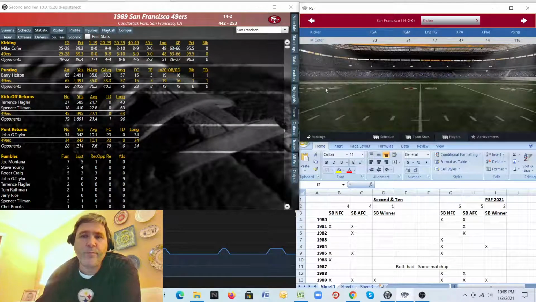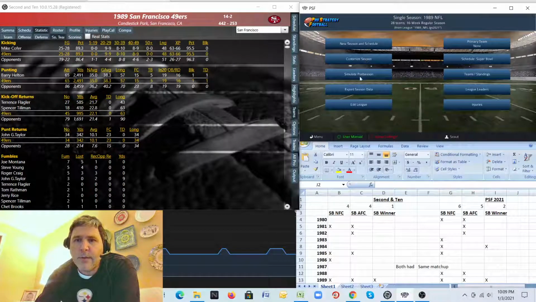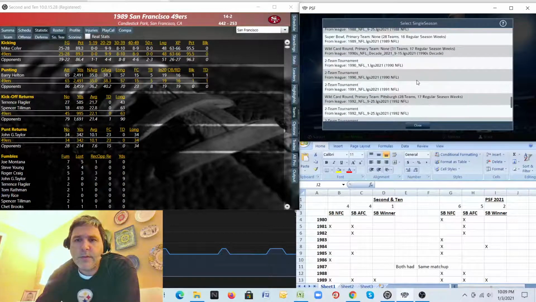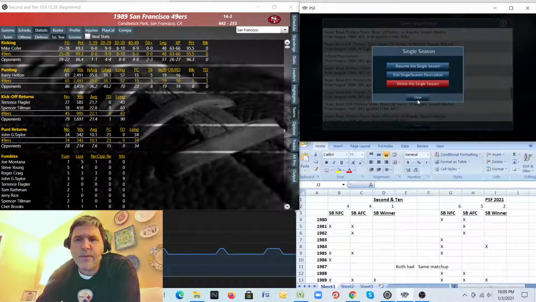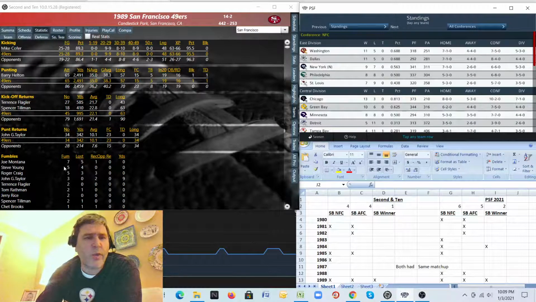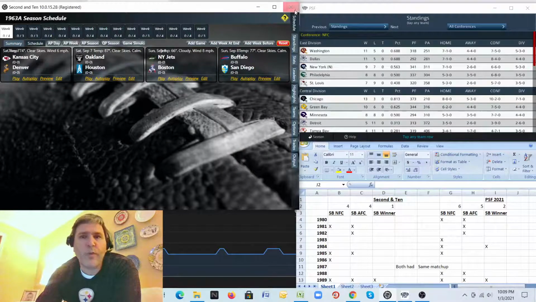Bears record in 85. I'll do that next. Okay. Let's take a look at the 85 Bears. All right. Chicago went 13-3 in Pro Strategy Football. They went 15-1 in real life.